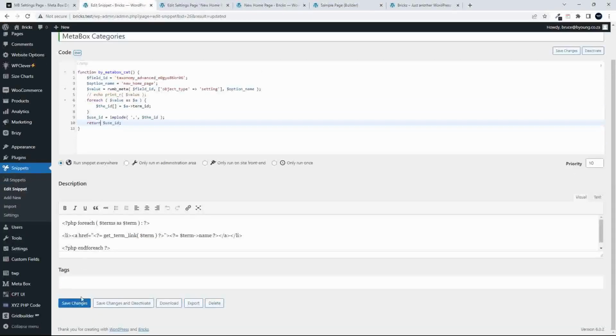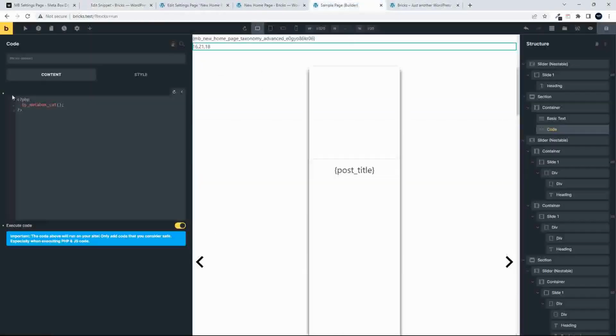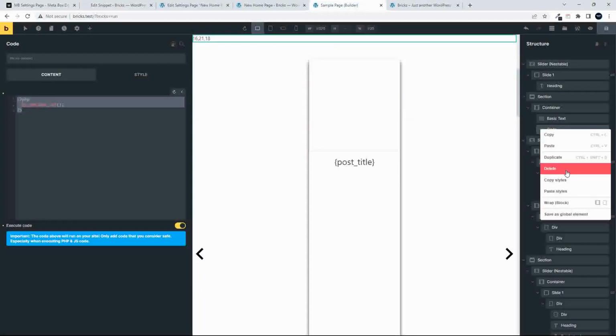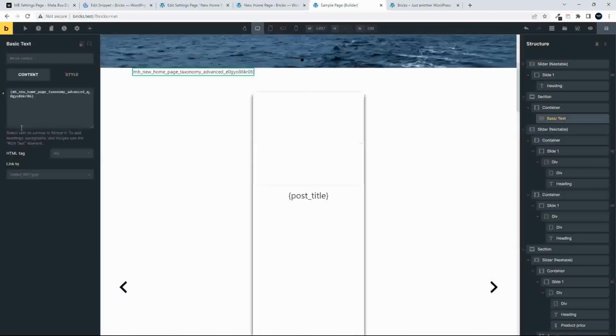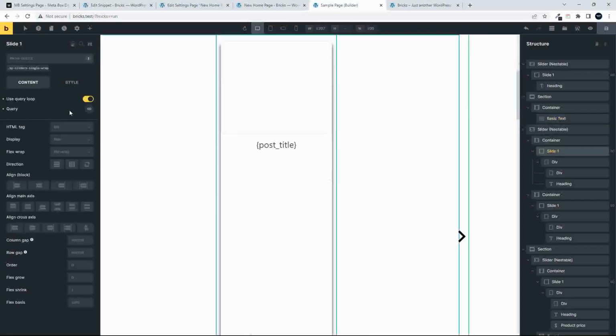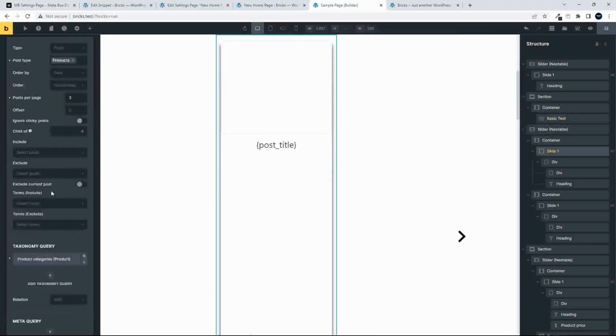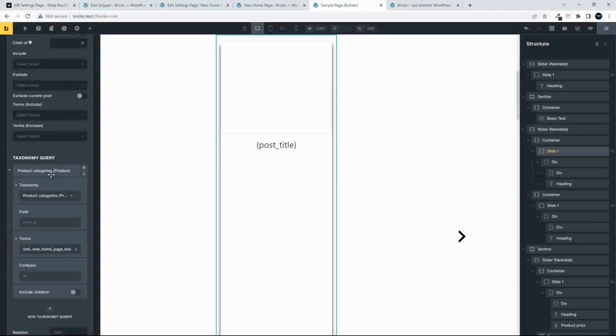So returning the values, you won't see them if we try and check them in the function here, but we no longer need them. So we can delete them, and if we want to, we can just keep the text and check that the categories selected are the same as the categories that get output from that text output. So I'm going to head back to my slide, back to the taxonomy query.